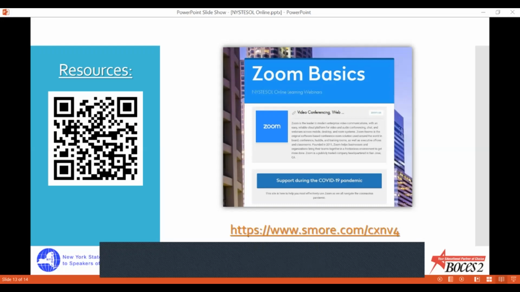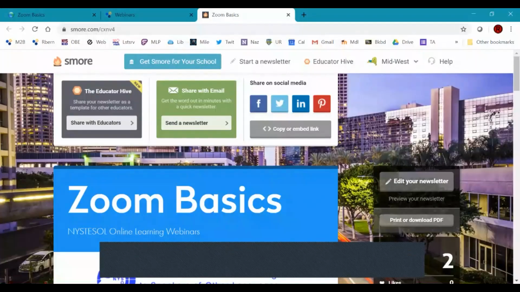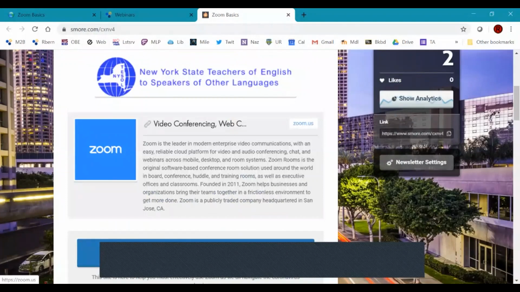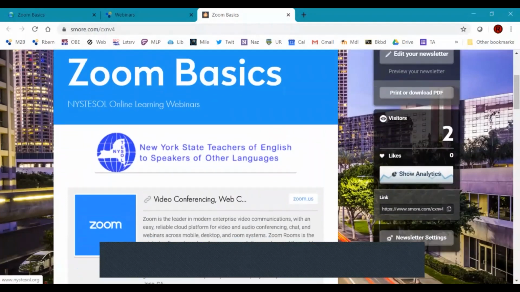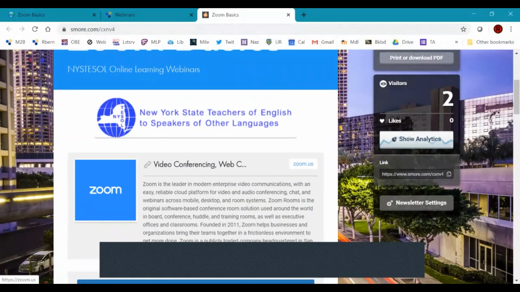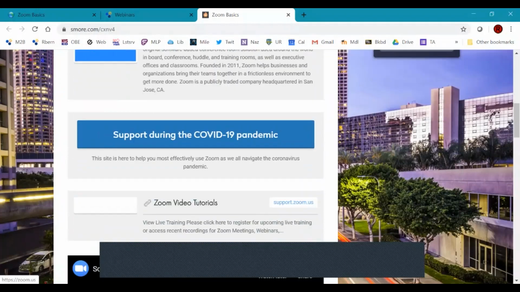I'm going to go to the website, and remember I was sharing my slides, so I have to go to a new share so you can see what I'm looking at. This S'more site is specifically for today's conference. There's the link to the Zoom site, where you can start an account.